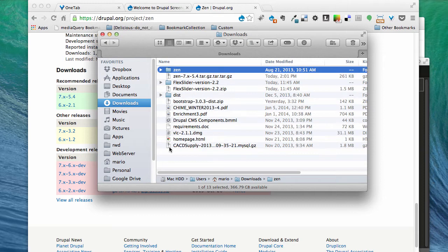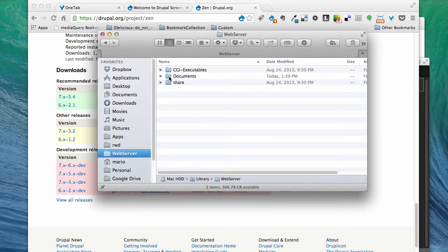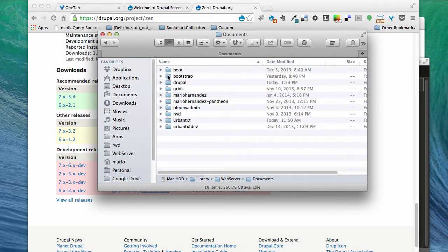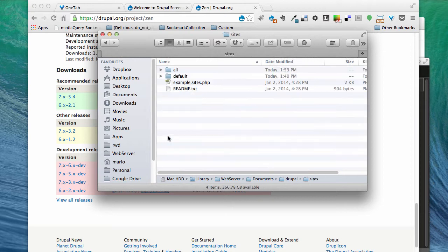So you would copy this, go to my Drupal installation, which in this case is right here, navigate to sites, all, themes, and paste the Zen base theme there.